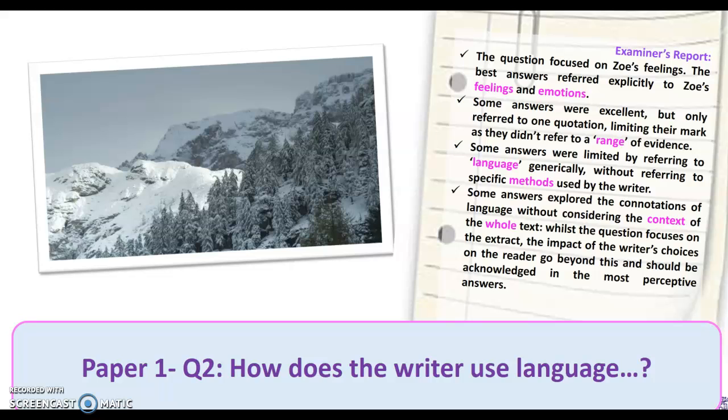Now, this last one, you are only being asked to talk about a very small section of this text. You're not being asked to talk about the whole thing, but it is important that you recognise how this extract fits into the text as a whole. So rather than seeing the paragraphs that you have to write about as having a brick wall built around them, think of them as having windows around them. And when you're reading that paragraph or that couple of paragraphs, just bear in mind what's happened before and what's come after, because that affects what that paragraph means and how you should respond to it as a reader.